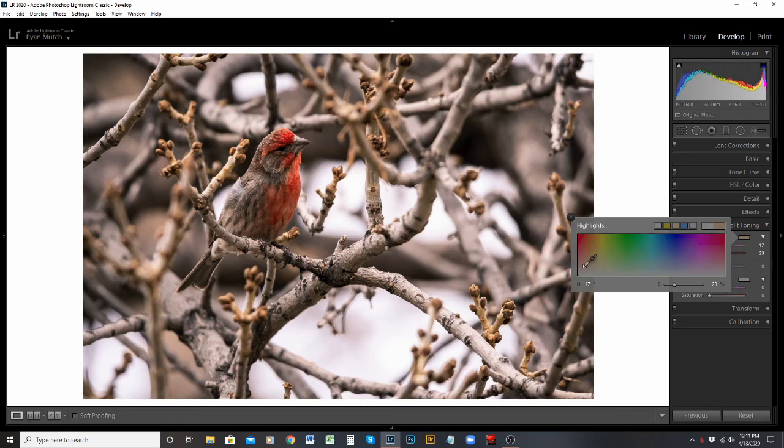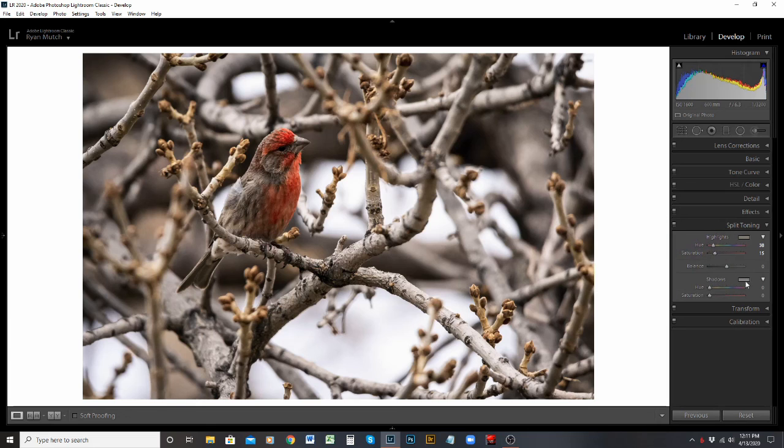Let's just play around with this. I think that's starting to look really good right there. And then you can affect the saturation with this slider here by clicking and dragging. And as you can see, that little square is going up and down as I adjust. This just tells Lightroom how much saturation you want in your highlights here. I think somewhere around 15%. That's looking pretty good. So I'm going to click out of this.